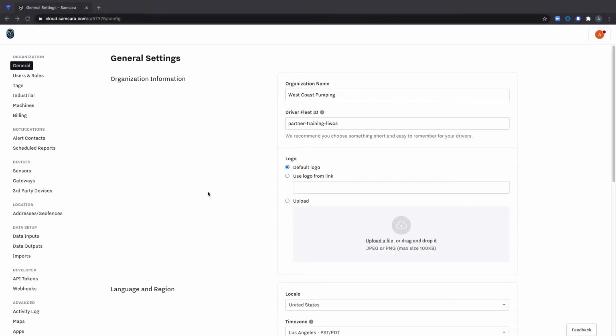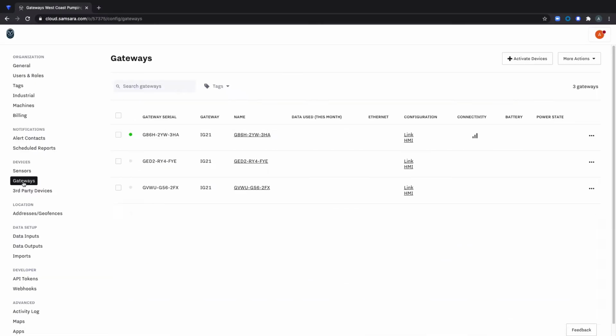In order to communicate with third-party devices across a network, a Samsara gateway must have an assigned IP address. To set the IP address on a gateway, navigate to the Settings page in your Samsara account. On the left, find the Devices section and select Gateways. The Gateways page lists each Samsara gateway that is currently added to this account, along with information about its connection and power status. We'll be connecting the third-party device to the first gateway on the list. Look across the page to the right and select the three dots. Then select Settings.